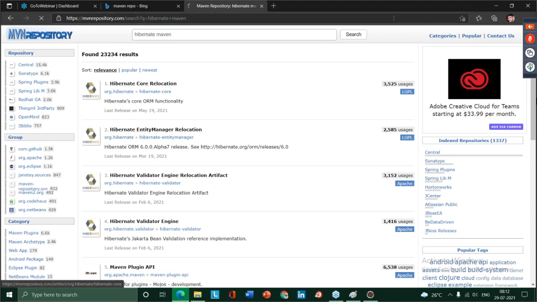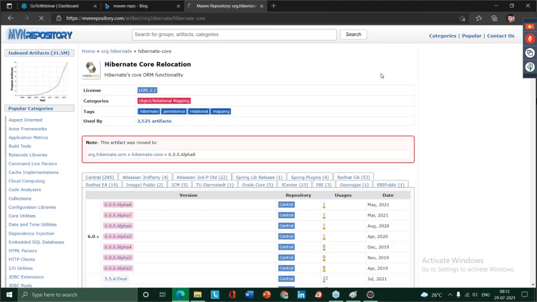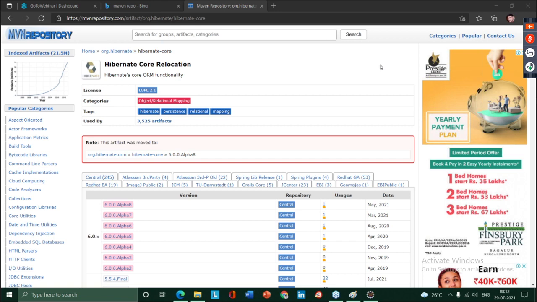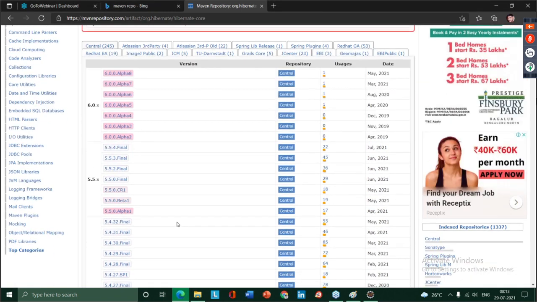Once you click, you will again get the different versions. You can see the latest version is 6.0.0, and at the end we are getting alpha.